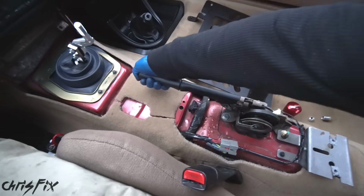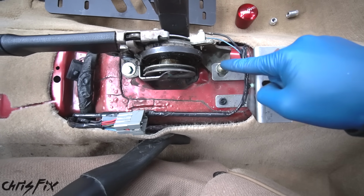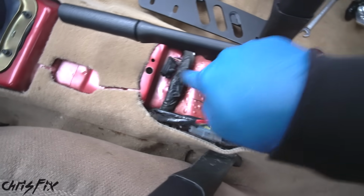I'm going to lower the e-brake because this was pulled up pretty high. We don't want to stretch out that cable. But here's what we have to work with. Looks like we have 2 bolts back here, a bolt here, a hole over here.